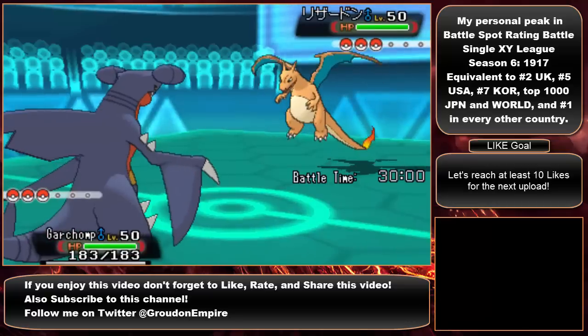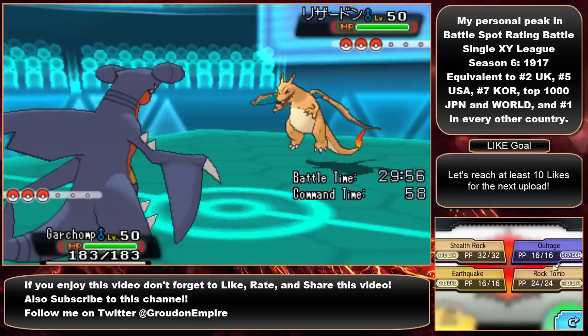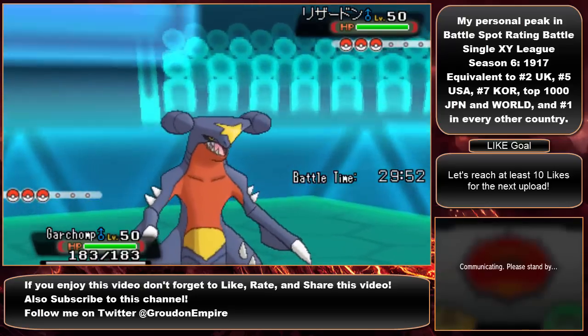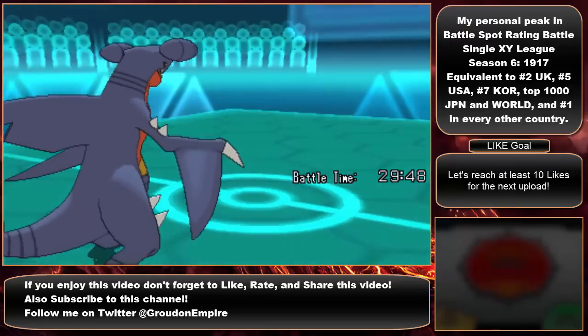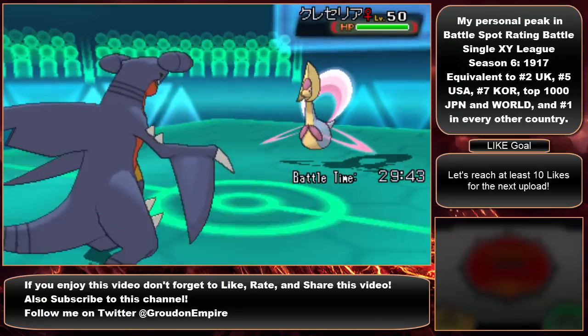Well, I have to start off by using Rock Tomb, so he doesn't have a Gengar. That means the Volcarona won't be as good, but it's fine. Start off by using Rock Tomb, kill this Charizard if it wants to stay in. If it's going to switch out, it's going to, because it's an 1800 plus rating opponent. They know what to do. They go out into Cresselia.